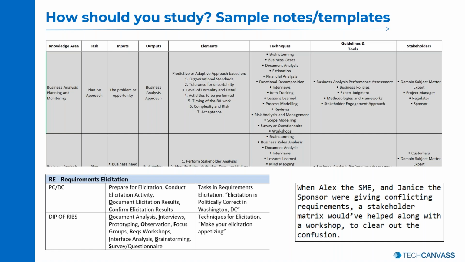And you can apply your own experience. Once you learn through CBAP or BABOK material, if you see stakeholder conflicts, I've given an example here, where the names are changed. There was an SME and a sponsor who conflicted on what was the exact requirement translation from the regulator in one of my projects. This is true, but the names are changed. I could have used a stakeholder matrix to understand the influence they have over decision making, and whose neck is more on the line if things go wrong.